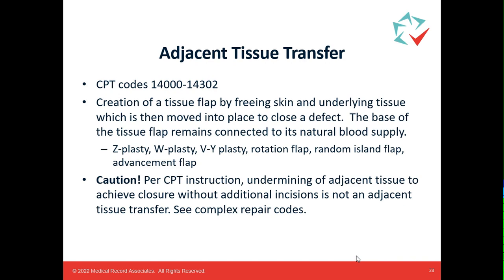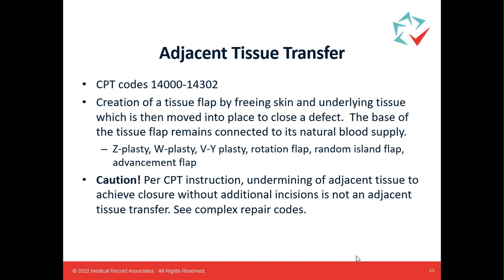So different kinds of tissue transfers exist, of course. We've seen things like Z-plasty, W-plasty, etc. Z-plasty can also be called a transposition flap. It's a method of creating a flap that borrows from an area of skin laxity to correct a defect that has some tension. You may also see things such as rotation flap. This method closes a defect by rotation of skin around a pivot point. I think most common we see advancement flaps, and this is moving of tissue in a straight line stretching over the defect.